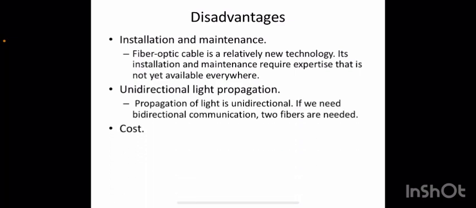The cable and the interface are relatively more expensive than those of other guided media. And if the demand for bandwidth is not high, in that case we could use coaxial cable and twisted pair instead of fiber optic cable. For high bandwidth and long distance communication, of course, fiber optic cables are preferred. So this is all about fiber optic cables.